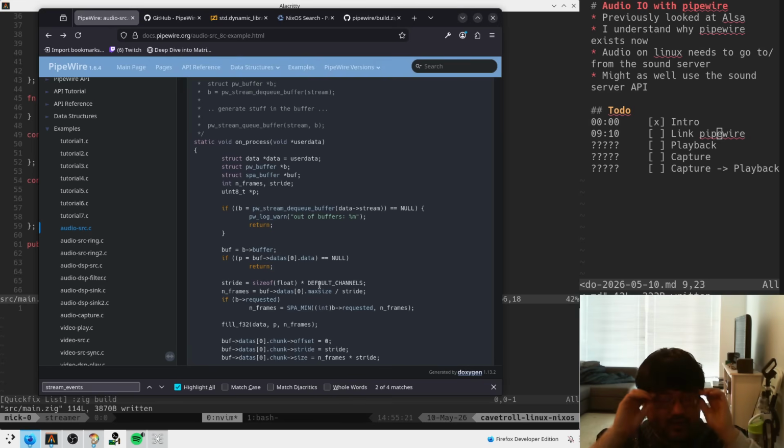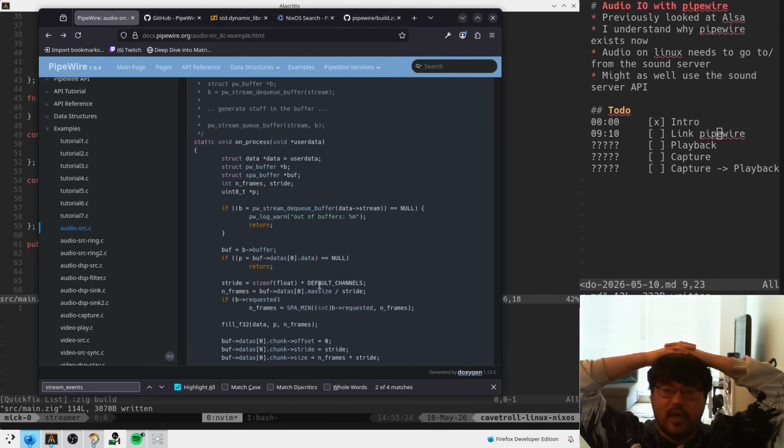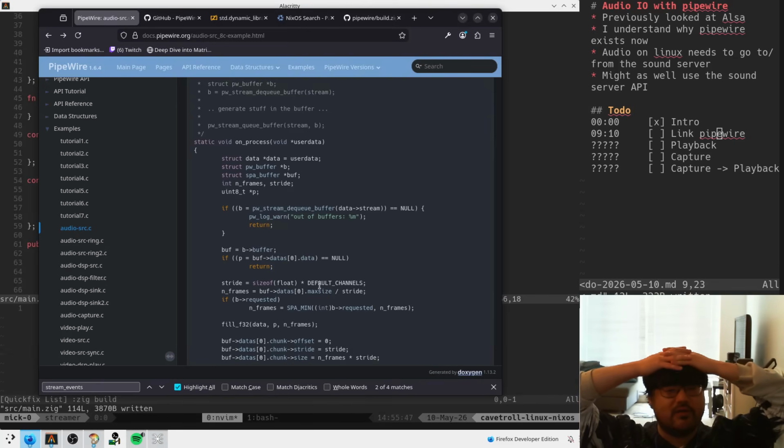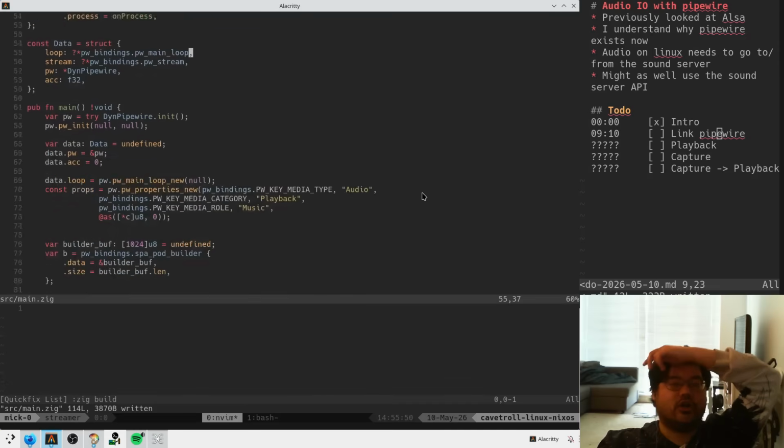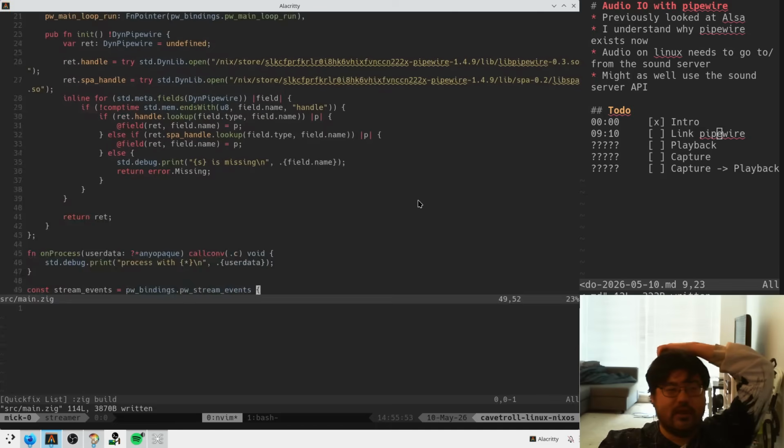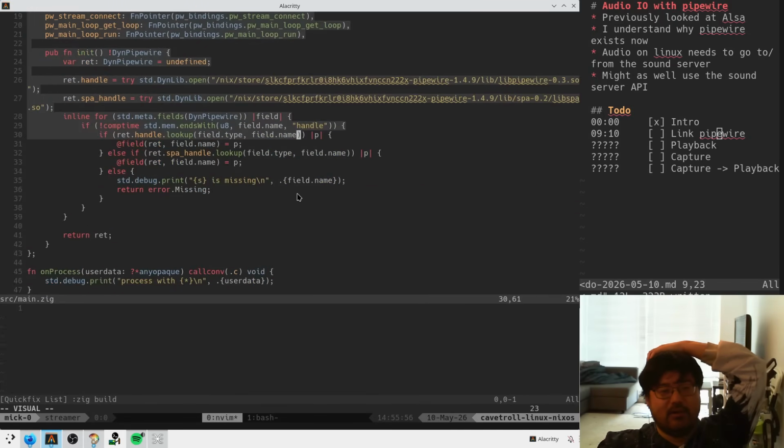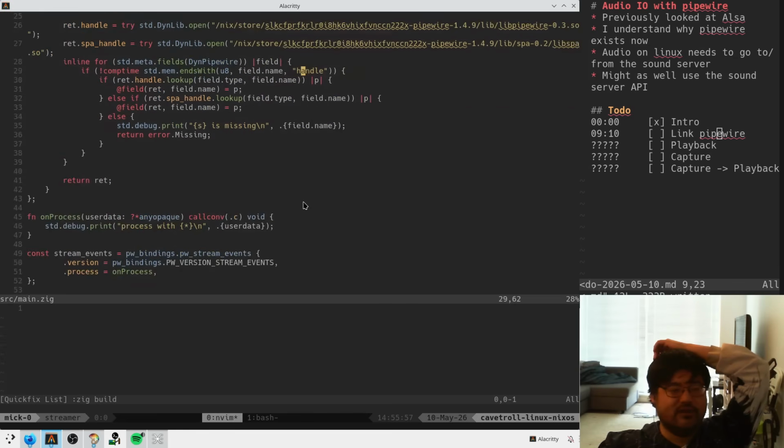I was kind of hoping that by hooking up to a newer library that talks directly to the sound server, I was hopeful that that would result in a saner thing than trying to use ALSA directly. But after going through this process, I do not feel that way anymore. Some of it for sure is self-imposed, right? Anything related to this dynamic library loading is our fault. We did this to ourselves, right?